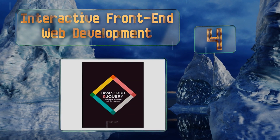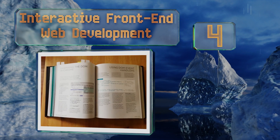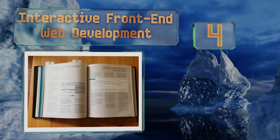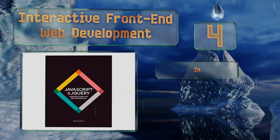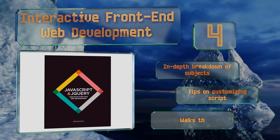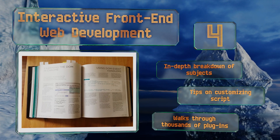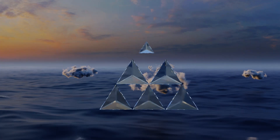At number four, if you're a visual learner, you'll want to check out Interactive Front-End Web Development. This full-color book is filled with easy-to-follow diagrams and clear examples of syntax that'll show you how to make a unique website. It includes an in-depth breakdown of subjects, tips on customizing script, and walks through thousands of plugins.